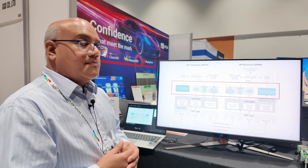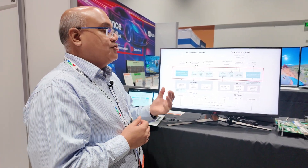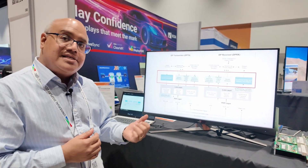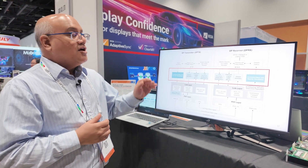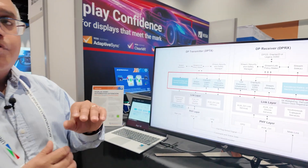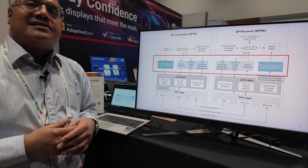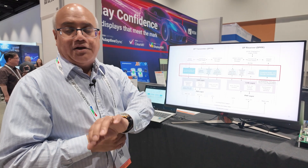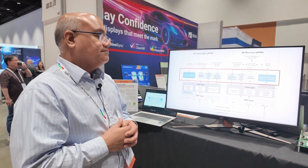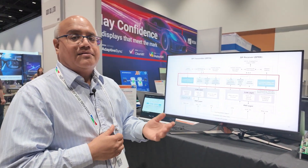Are there very advanced algorithms for error checking? We chose specific algorithms used in other applications to ensure our standard would interoperate well with cameras, with Ethernet, and in the future, other wireless interfaces. Our algorithm for functional safety is called CRC32, and for security we use world standard algorithms like AES and MD5. Those algorithms have been well tested and are standardized by governments. We use different algorithms in Europe and in Asia. This is mostly a display standard within the embedded vehicle.